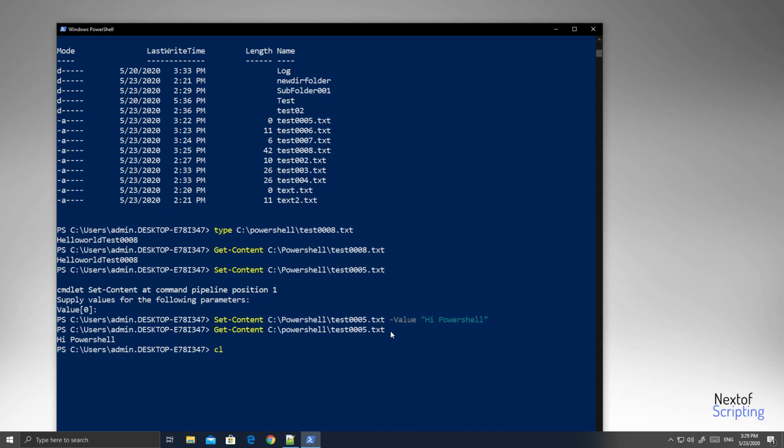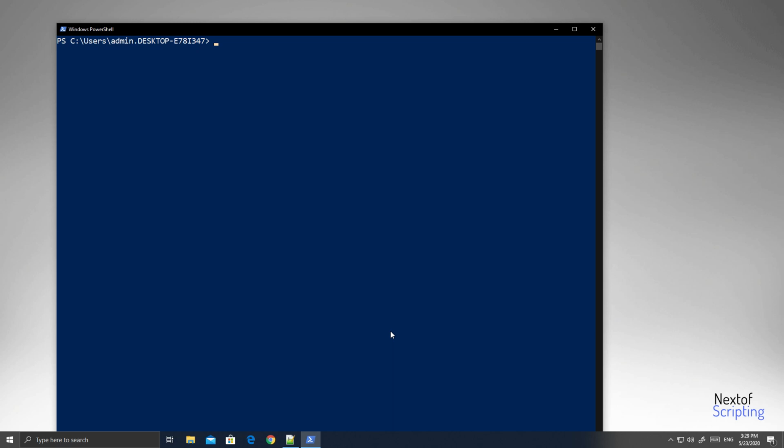Let's clear the screen and try to run a few more basic commands. The Get-Date cmdlet gets the date and time object, and uses the computer's culture settings to determine the format. The result will be displayed on the console. To simply view it, use the Get-Date command, which will display the date, month and year and the current time.